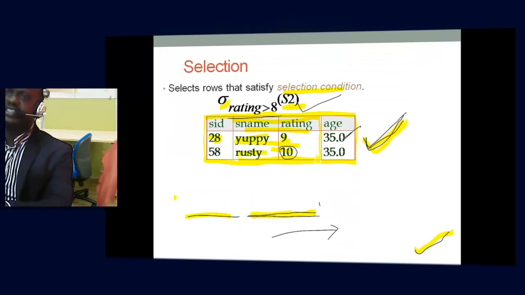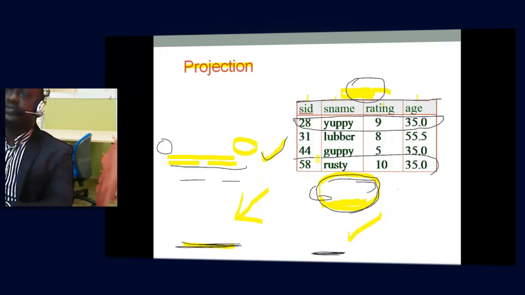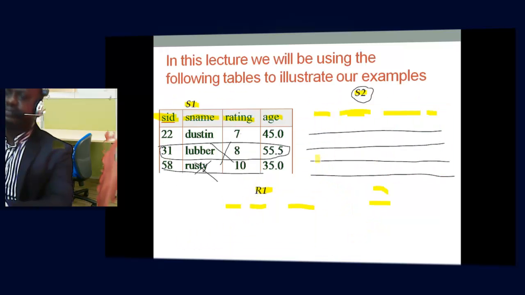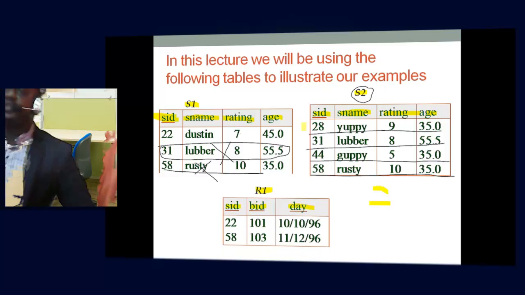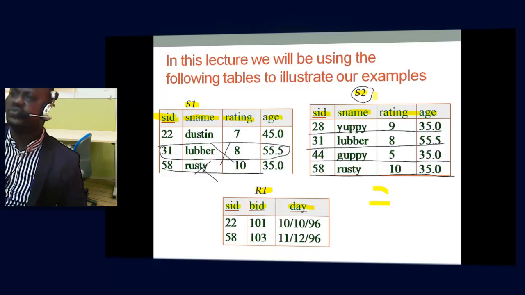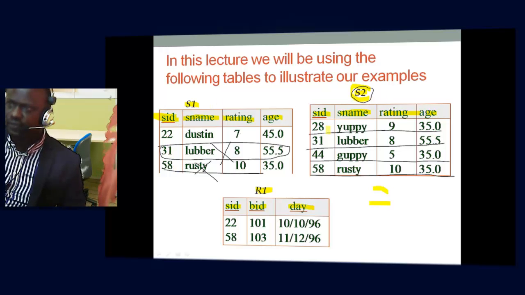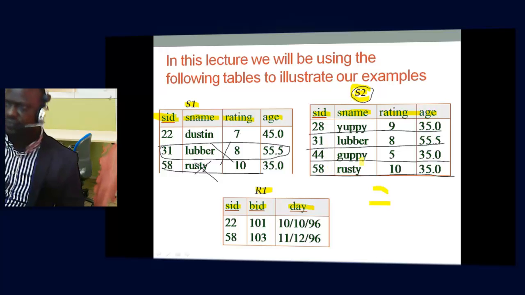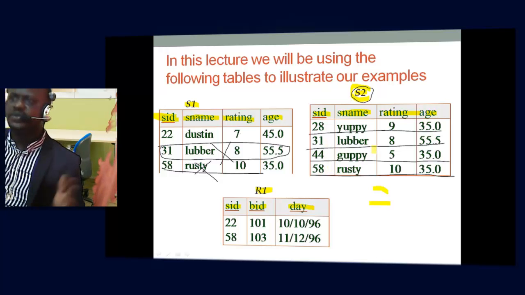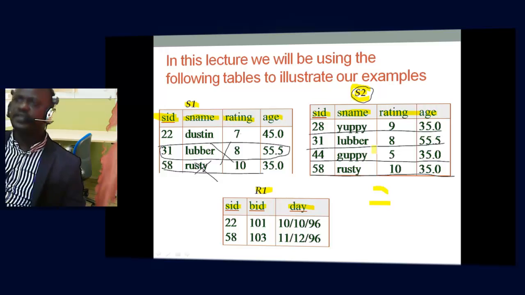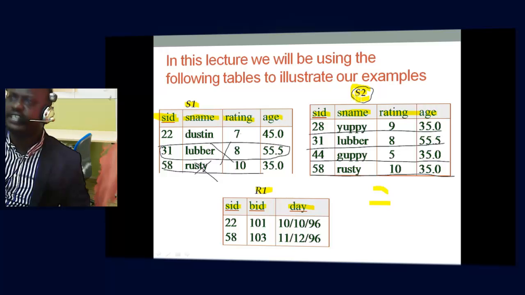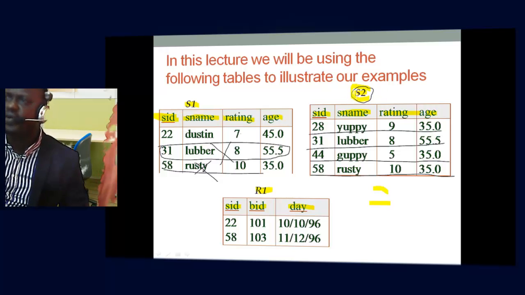So we have S1 and S2 as our tables for discussion. Now, here you have 1, 2, 3, 4, 5, 6, 7. For the union, if you don't want any trouble, since you are performing the addition between this and this, we can just pick the one that has more records.